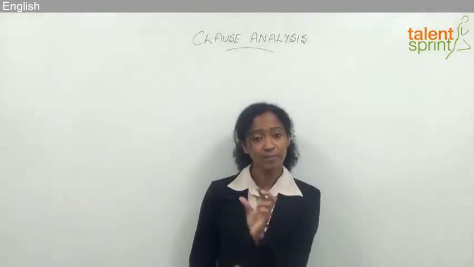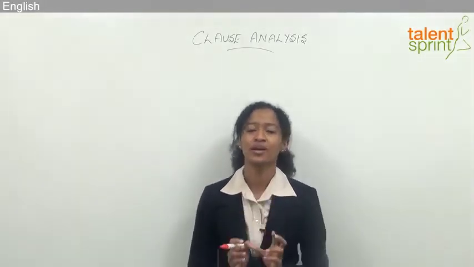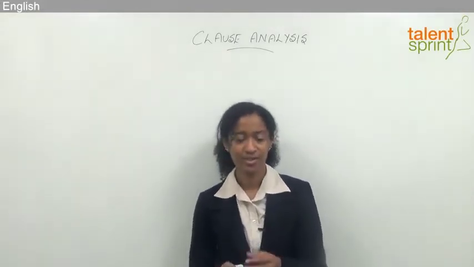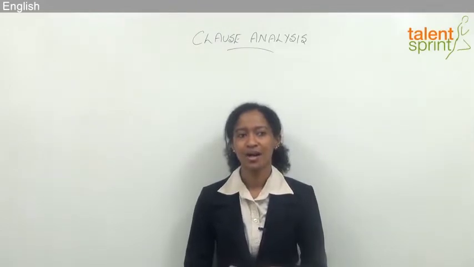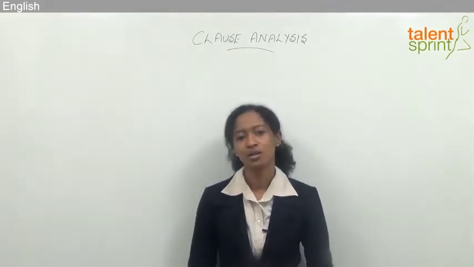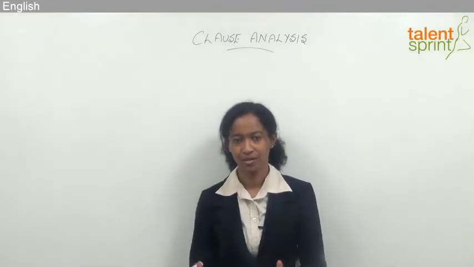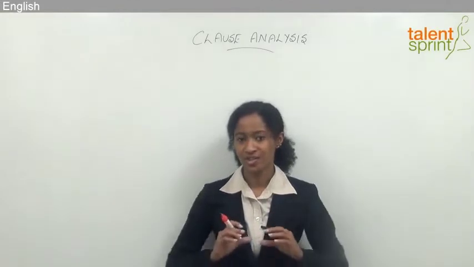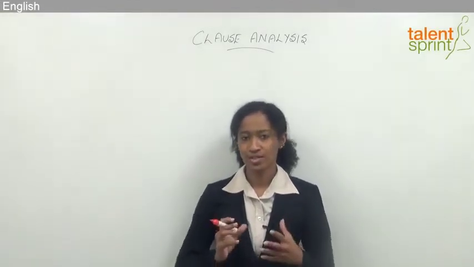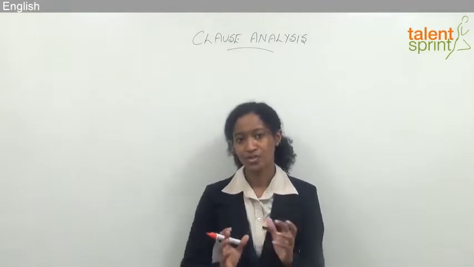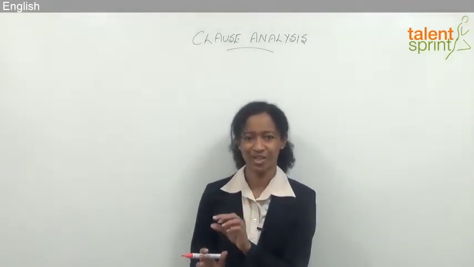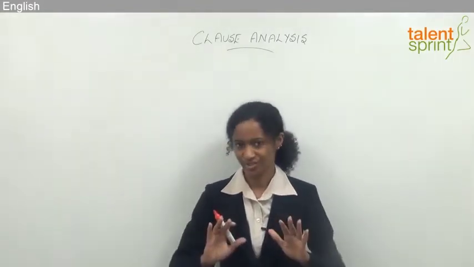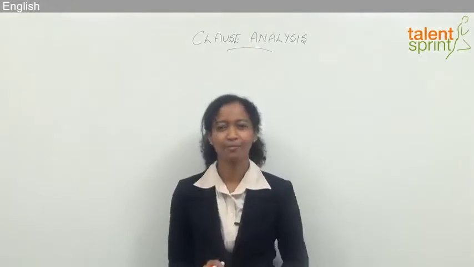But the subordinate or the dependent clause, on the other hand, has to rely on the main clause to make its meaning more complete. I gave you an example again. I said I took photography as a subject because it interests me. Now, in that sentence, the dependent or subordinate clause, it interests me, depends on the main sentence, I took photography as a subject, through a conjunction, because. So subordinate clauses have to rely on the main clause through a conjunction. Yeah, we understand that much. That's a little recap for you.